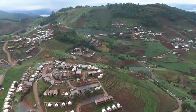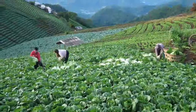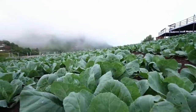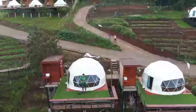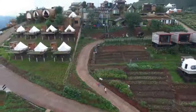Around this entire area of Mon Jam, it's mostly Hmong people. And so you can see, especially they're known for their farming and terraces, just loaded growing fresh vegetables. And so now as Mon Jam has become a very popular place to visit, especially since it's so close to Chiang Mai, some of the Hmong families have opened really laid back, really nice, friendly lodges like this. But they're almost all family run, which is great.